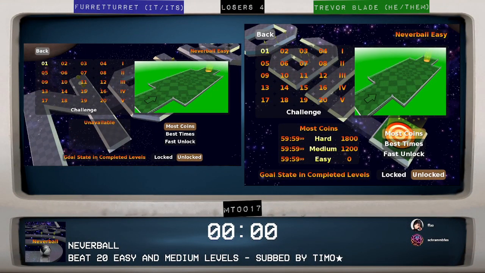Headgear, everything. Trevor Blade, new but making a tear. Has a lot of good wins already. Maybe he's going to add another one to his belt today. But we have a game. This is a ball game, I'm assuming? Yeah, it's a ball game.